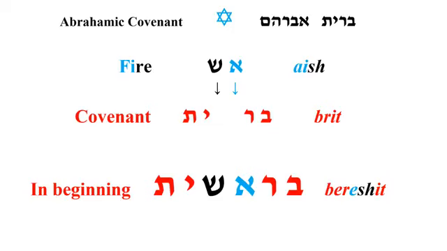The word brit is a Bet, a Resh, a Yud, and a Tav. Got it? So that's the word brit. Aish is fire. You can see that if you put Aish right down in the middle of Bet Resh Yud Tav, it becomes Bereshit. The word Bereshit is showing a picture of the flaming torch in the brit, in the covenant. Make sense? Okay, let's move on to the next word, because we've got a whole Bible, a whole book to do.